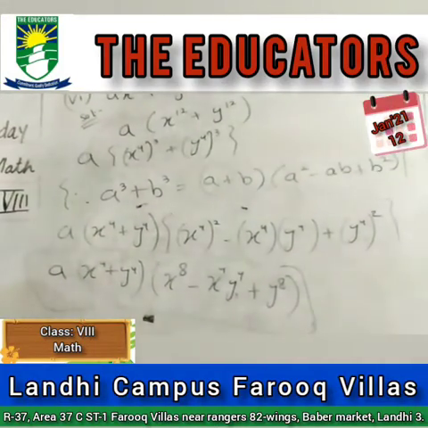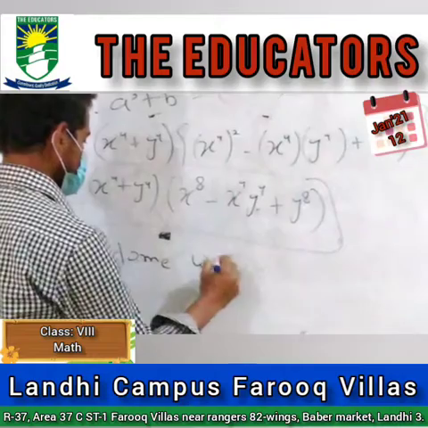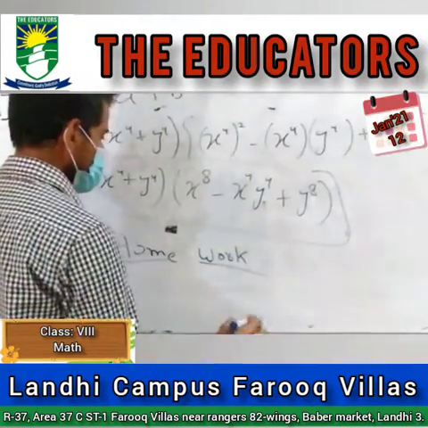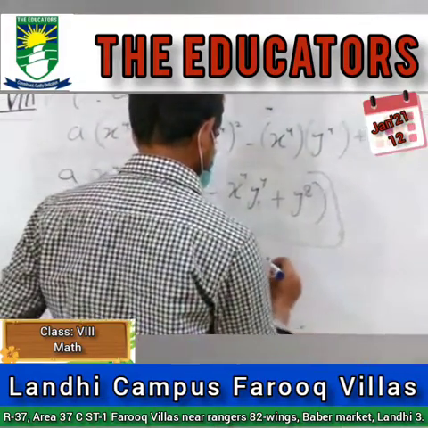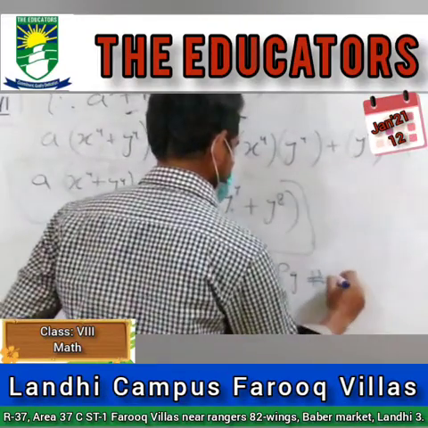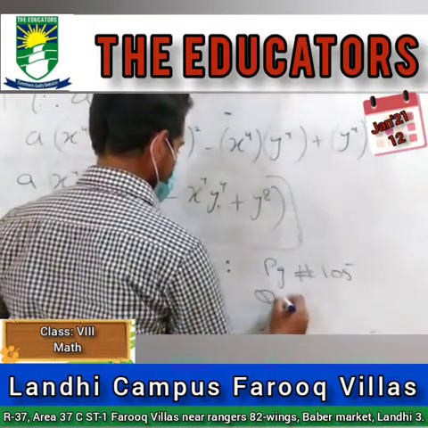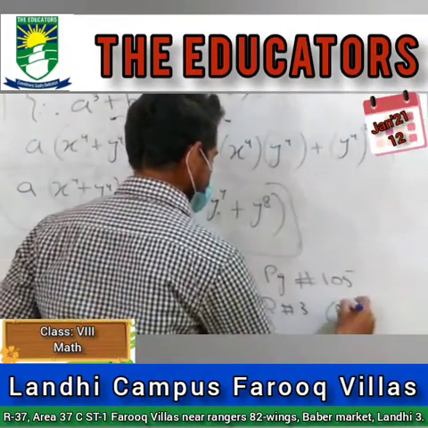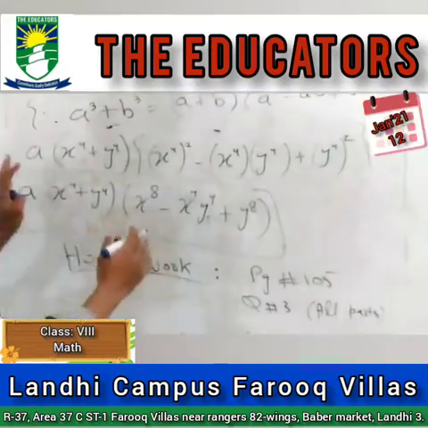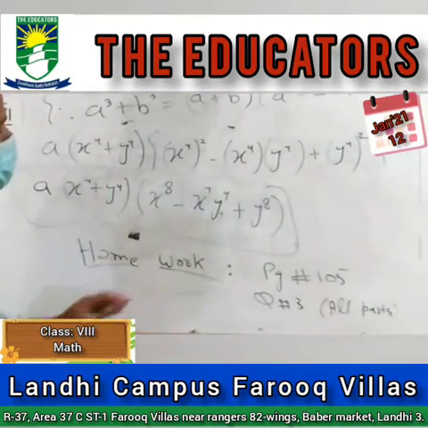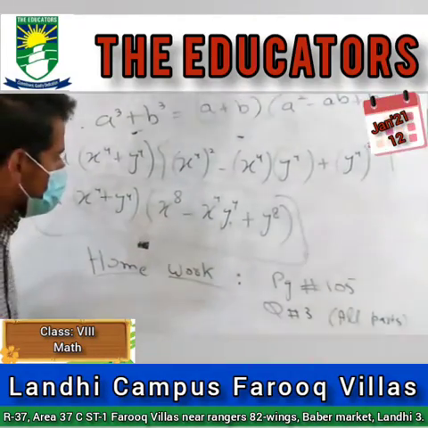Okay, now your homework is what I'm mentioning here. Page number 105, Exercise 5.4, and question number 3, all parts. So you have to attempt all parts from question number 3. By using this lecture, you may attempt all the remaining parts of question number 3 by yourself. In today's Zoom class, I will check your homework.